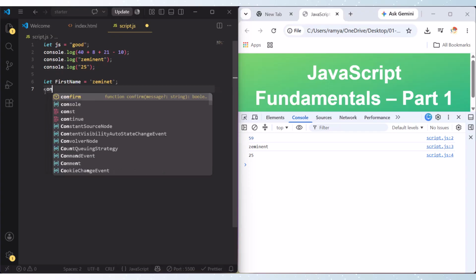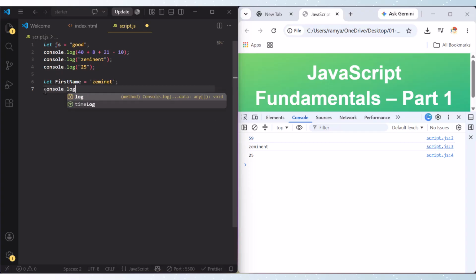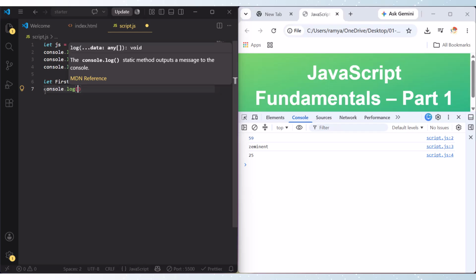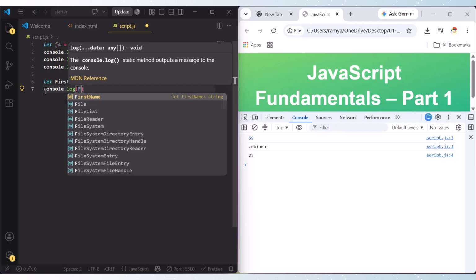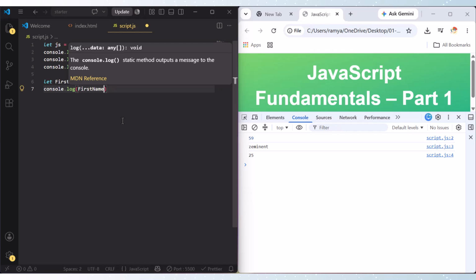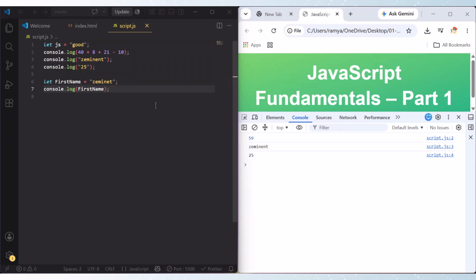So I am writing console.log, and instead of writing the literal value, we need to write the variable name here. Then firstName. Here save it and then reload. See, here it displayed Zeminant script.js 7.